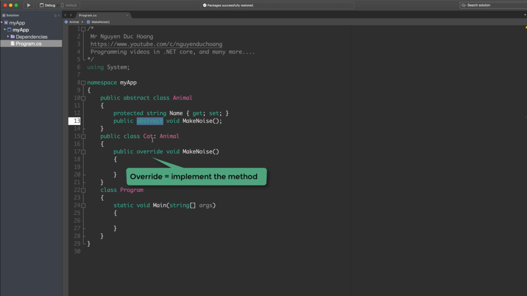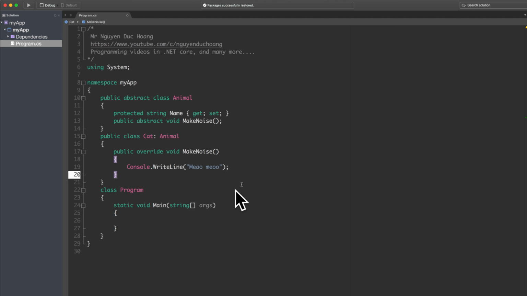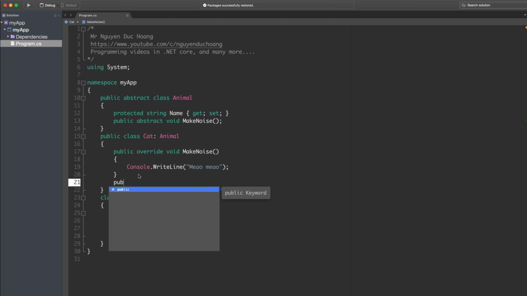So you have to override this in the subclass or in the derived class. So we show to the console, for example Console.WriteLine meow meow, to display the content inside this method.